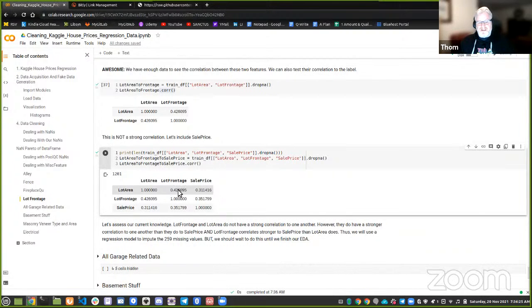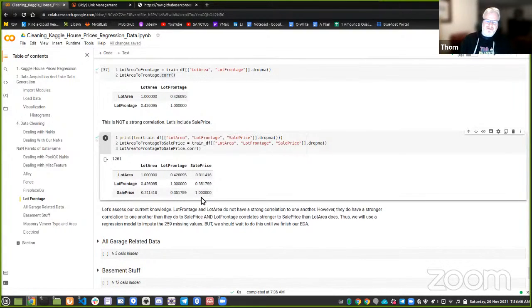In other words, based on these values, I would not just decide to remove lot frontage. But this sales price, look, I would have thought lot area would correlate stronger to sales price than lot frontage. But no, for these values that we have, lot frontage is actually a little stronger. What does that really mean? A home buyer was taken in a little more, 4% more, proportionally speaking. We're not saying it's a causality, we're just saying it's a correlation, 4% more often than lot area.